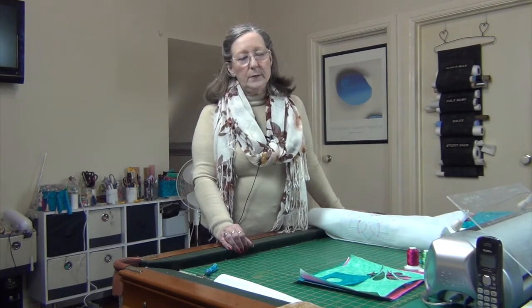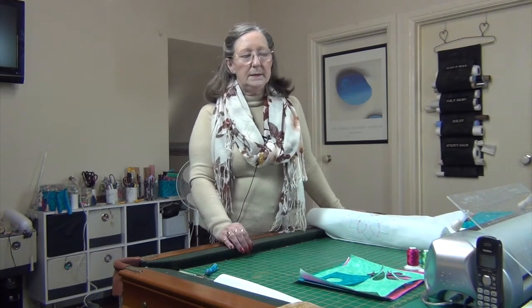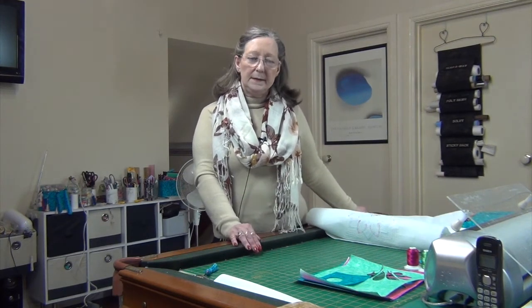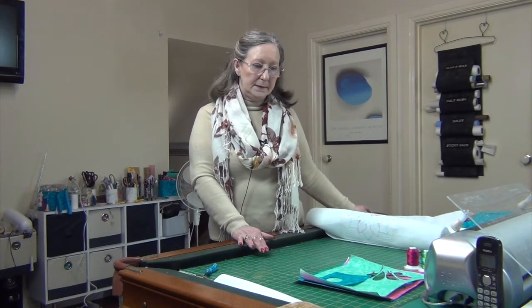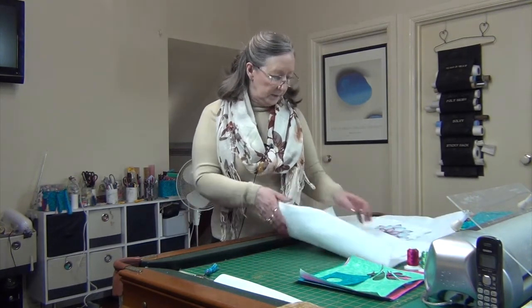recently had a gentleman join the Edge group, and he owns a 15,000, his name is James. And he made the most beautiful mandala that he posted up on our Facebook page. And I was so inspired by what he did, I wanted to do one for myself. So I did. Now I did cut the fabrics first, but I'll get into that with you in a minute.